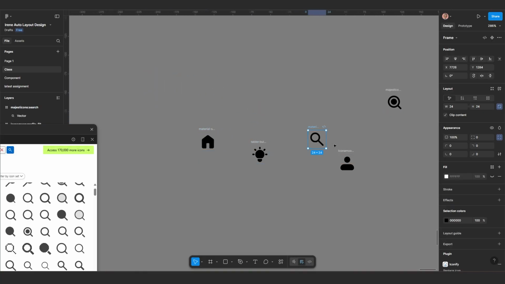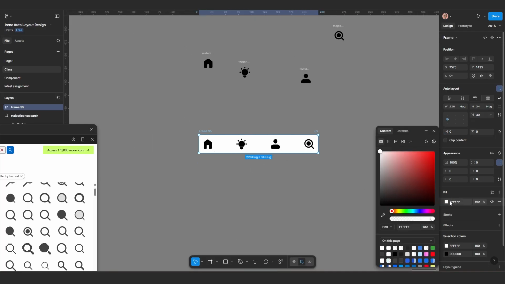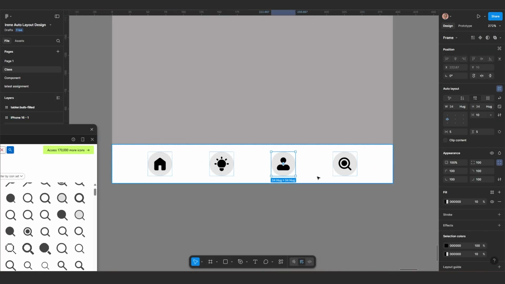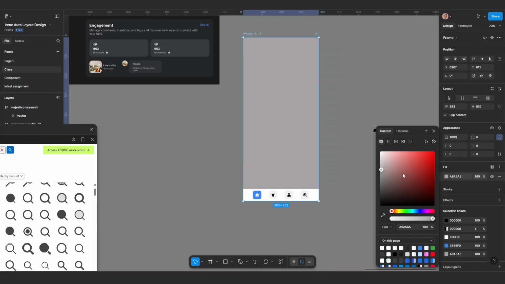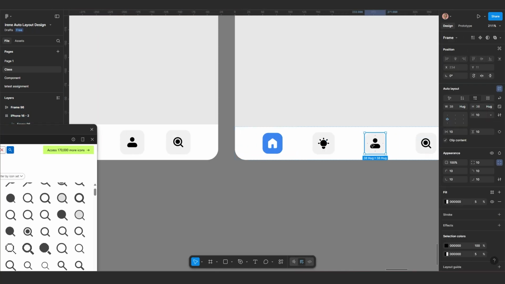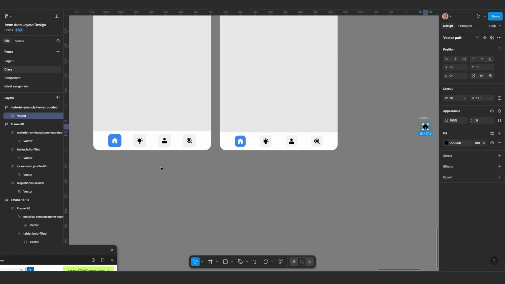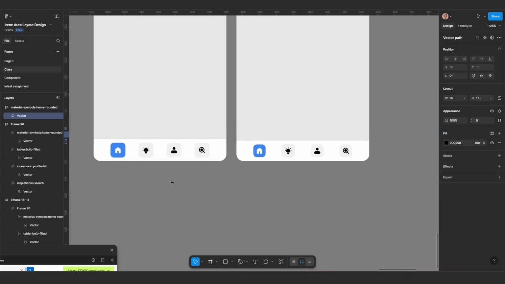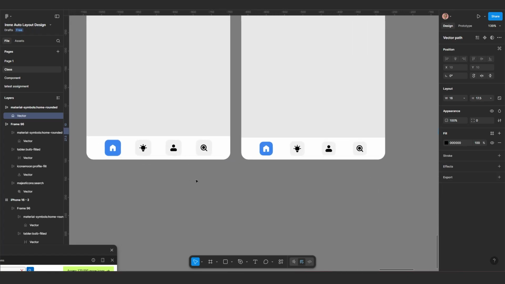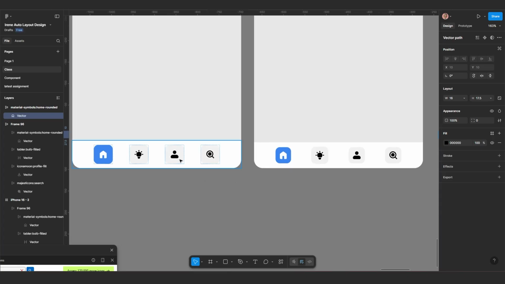Okay, you understand what this means? Now I've created a quick navigation bar for an app.